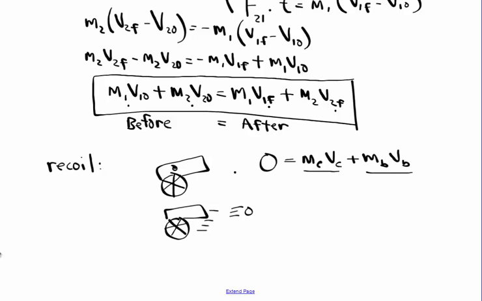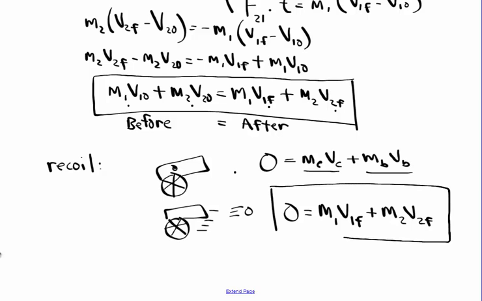This makes sense. Velocity is a vector. One of these velocities is going to be in the positive direction and one's going to be in the negative direction, and they are going to move away from each other. So this formula can be generalized to say that the total momentum before is 0 and equals the total momentum after, which still has to add up to 0, but the individual speeds will not be 0. So this is your recoil situation.